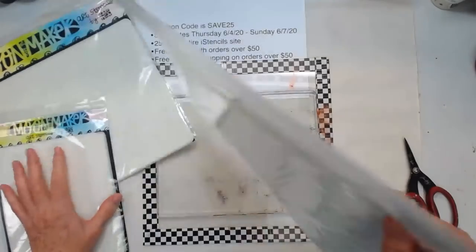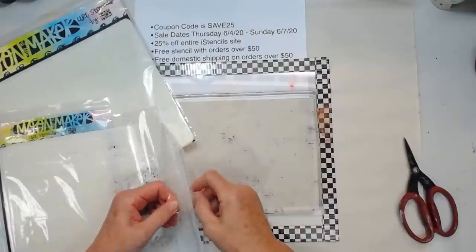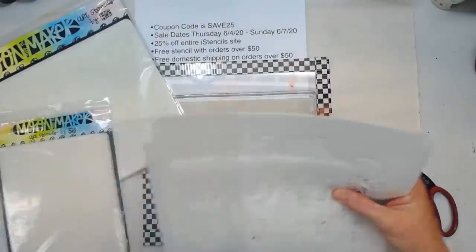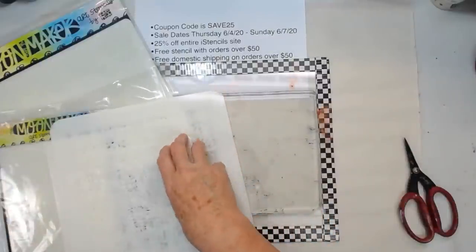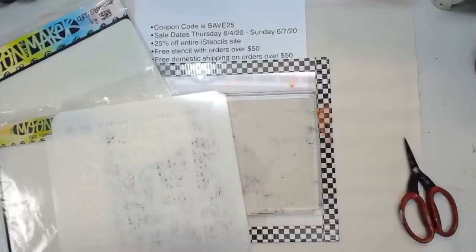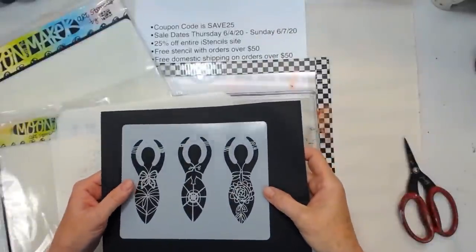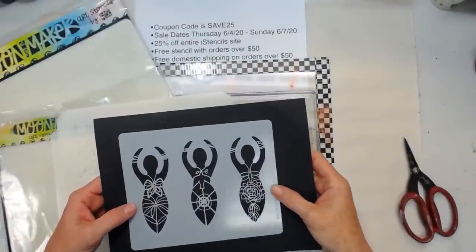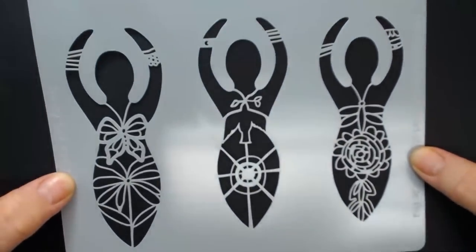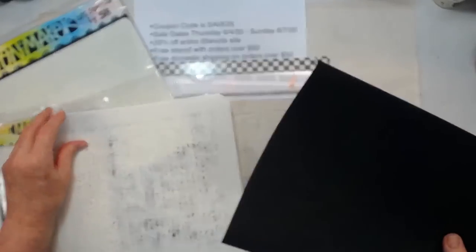Okay, so now let's buzz through. I got a lot of KP stencils. I had a bunch. Right, Paula? I just threw away my piece of black. I'll just grab a piece of black paper. I love this one. This is one of KP's. Kind of goes with that tribal thing. And this one is called Trinity. It's a 5x7 with goddess figures. Love that. I can see some of those in bronze coming up.